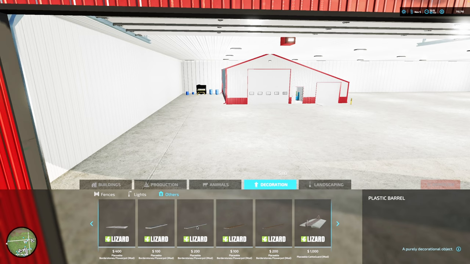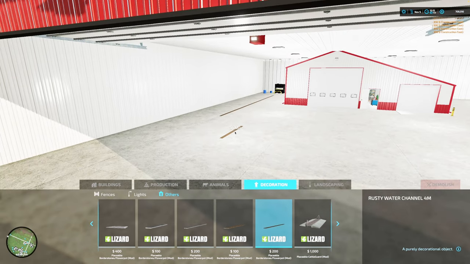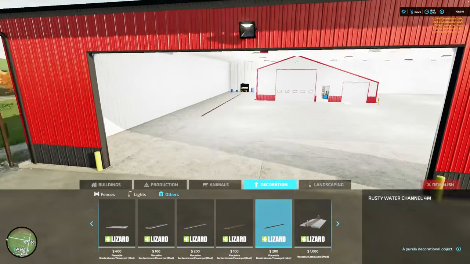Now, going down the center, I had those, they're in decorative items, and they are right here. It's called the border stones and flower pot mod. These are rusty water channels. I'm going to run them, I think, right along this crack in the concrete, so that everything stays nice and plumb. I'm going to have to just assume and guess that I'm doing this right. I'm going to put it right up there, boom. Drop that down, and I'm going to run a line of those right down the center here. Maybe to about there. Yeah, that works.